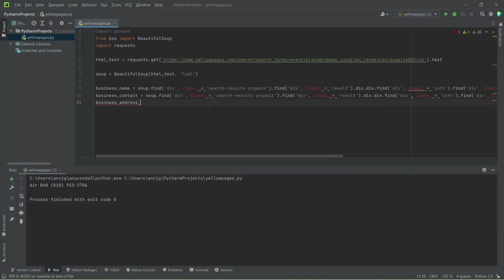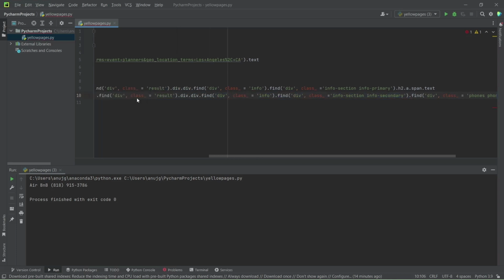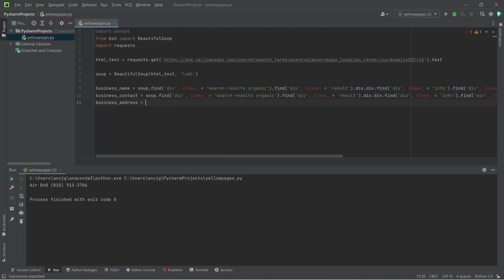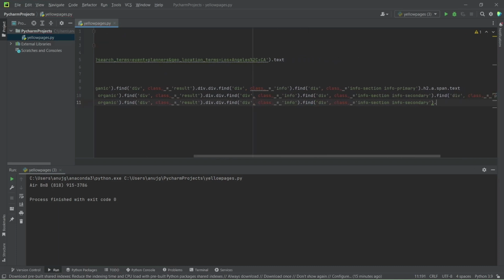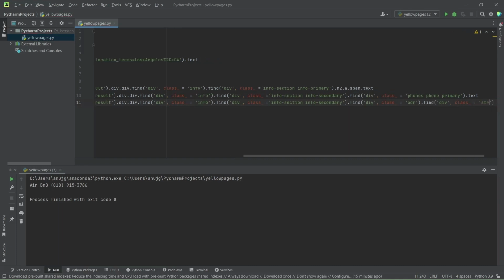So we can copy this completely till here, and paste it here. You want to get inside the div with class equal ADR, then we want to get inside another div with class equal street address.